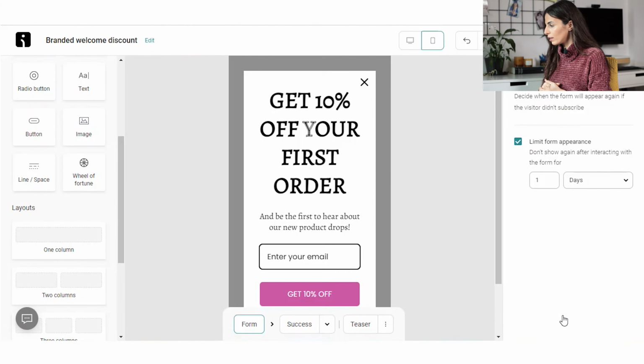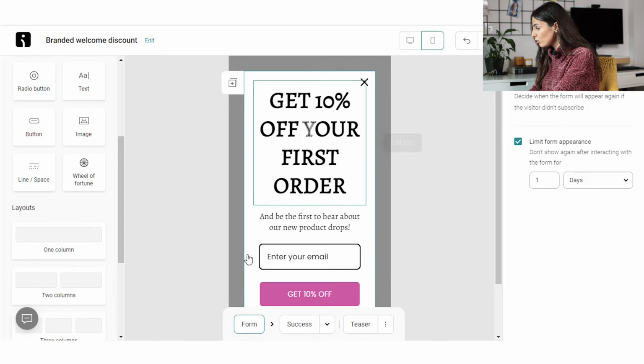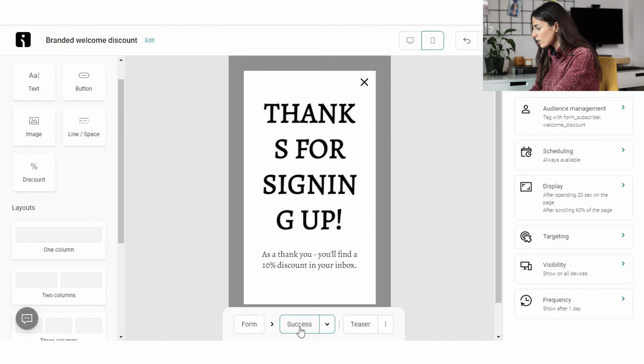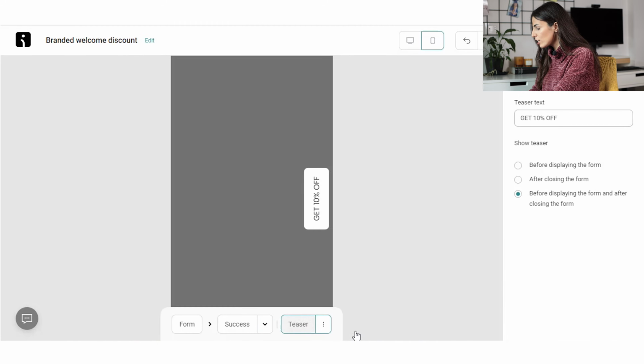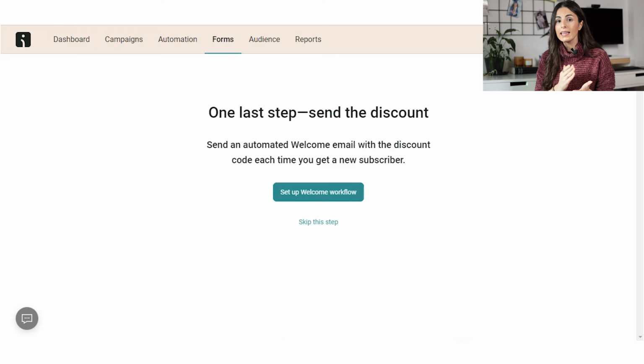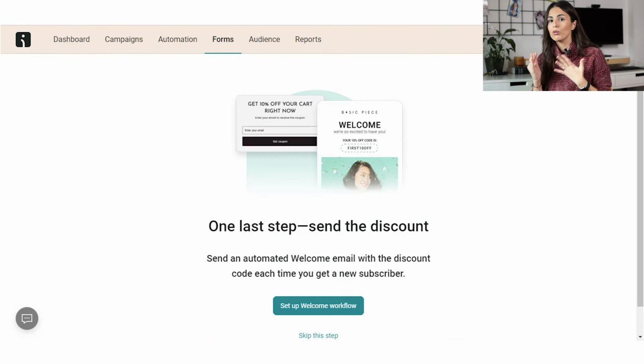I don't think it's a problem if you make it available every single day, actually, especially now with the teaser, especially since people can simply close it and just not use it if they don't want to. So you can make it every 1 day. Okay, after you do that, you click on enable. After you do that, you can go in here and change the success message and change the teaser if you wish. And you finish by clicking on enable. Once you do that, the pop-up will directly be live on your store. You don't need to add any code. You don't need to click anything.